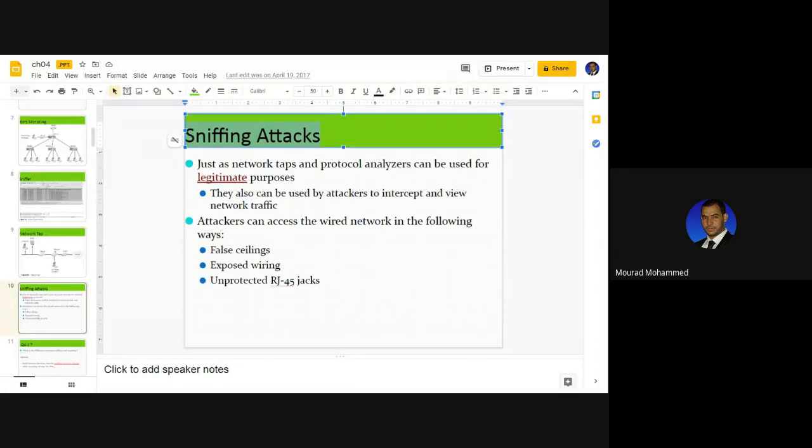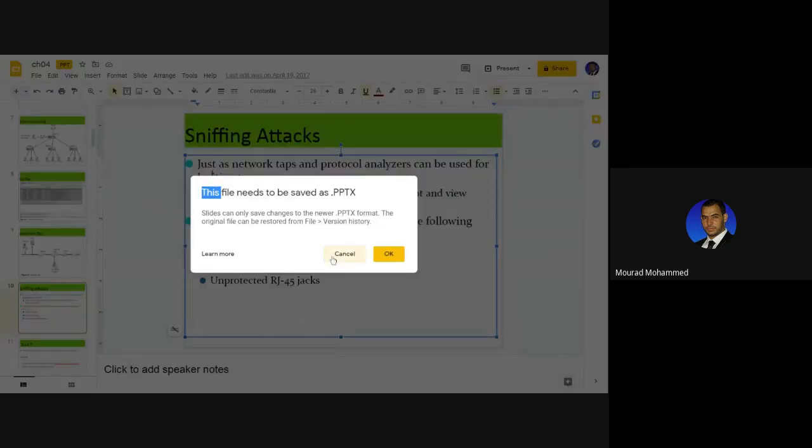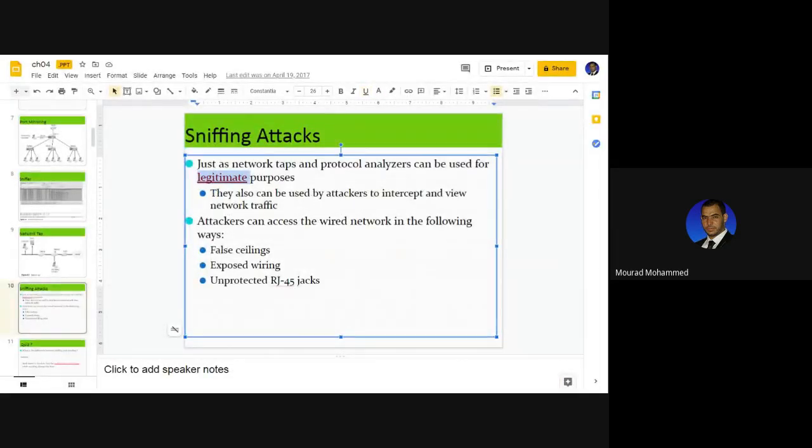It means just listening to what is happening, reading what is there, just to have a copy. That is an eavesdropping attack. To expose is a privacy break, an attack that breaks the privacy of a communication. Remember that it is not legitimate, so it is not allowed.